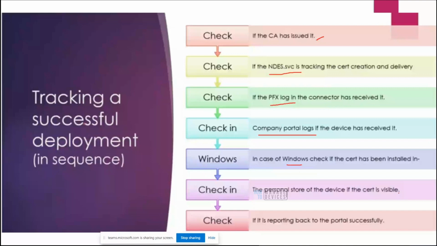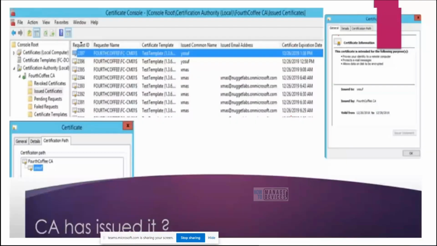Whether the CA has issued it or not, well, again, this is very standard. All we have to do is open up the MMC in the CA, and go into the issued certificates tab. This shows you all the certificates that have been issued by the CA, right? And over there, if you can see that there is a certificate which has been issued by the CA to the user using the certificate template which we configured, then we know for sure that our deployment is working fine, right? And then obviously we can check the timestamp and make sure that, let's just say I enrolled the device right now, it should have the correct timestamp, right?